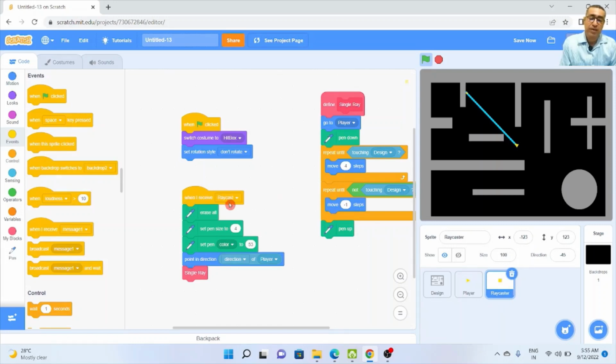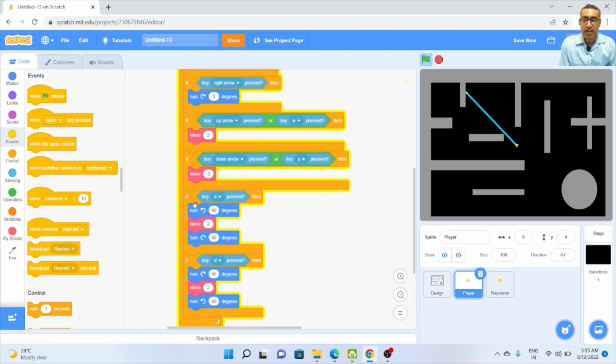Whenever I receive this message of raycast, this function will be executed. Where will I broadcast it? I will go to the player sprite and broadcast this message. Again go to events, broadcast the raycast message, and place it here.